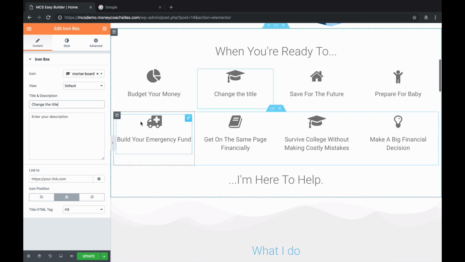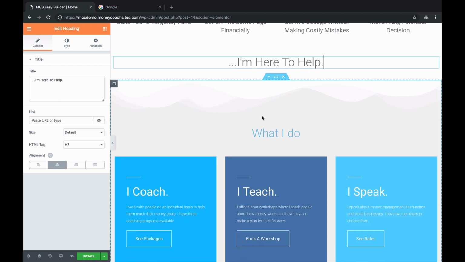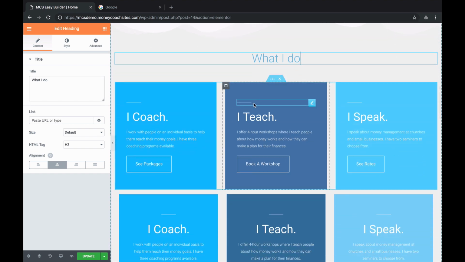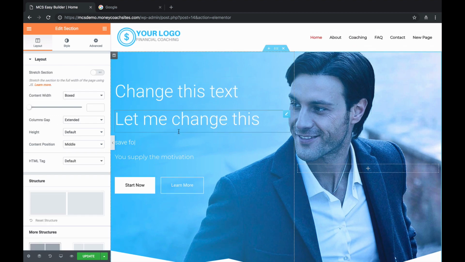Okay, same thing here. It's another text element. It's just clicking and changing right here. So it changes there. Same thing here. Click and change. If you want to change the, let's see, I forgot to show you one thing here. If you want to change the color of this background overlay, whatever picture you have is going to start out with this kind of a blue overlay.